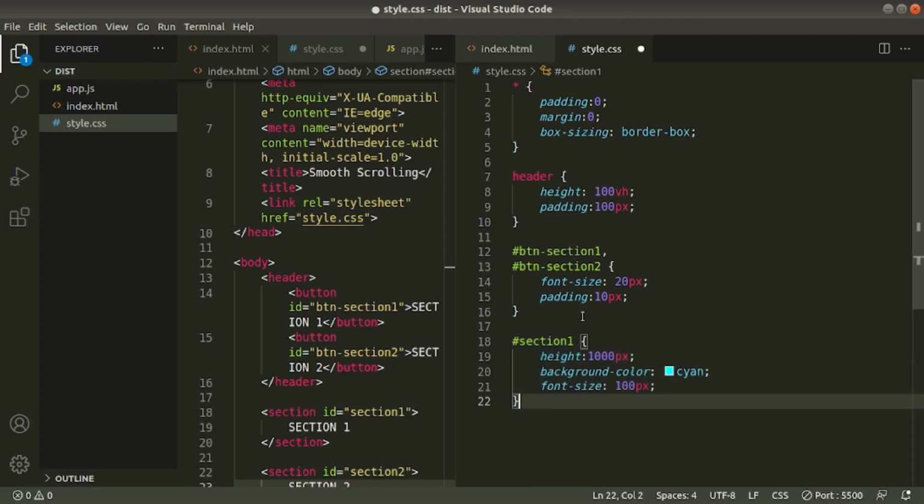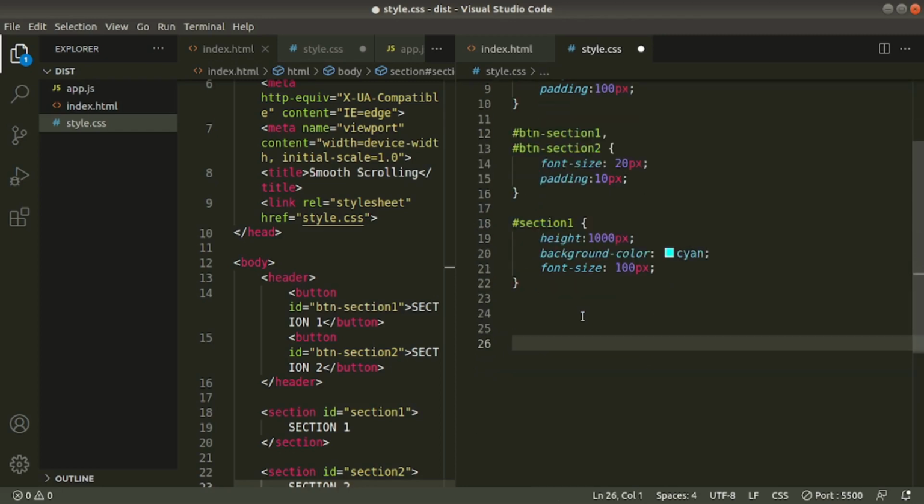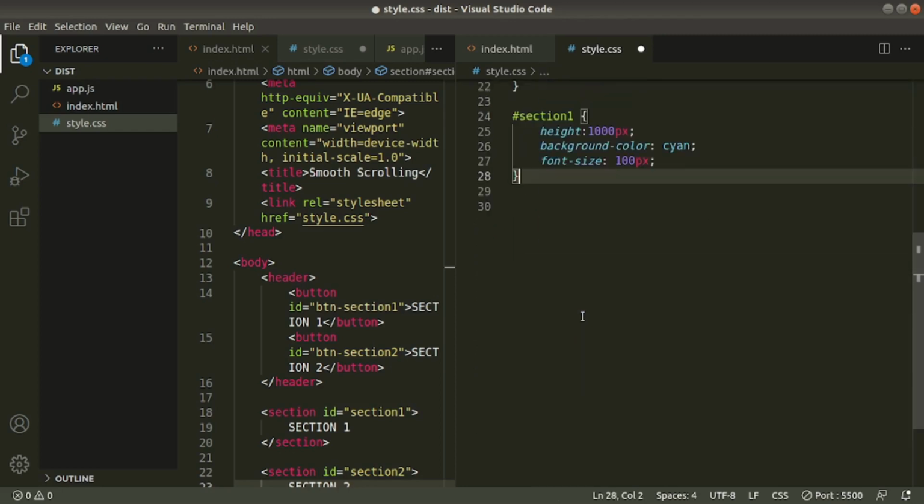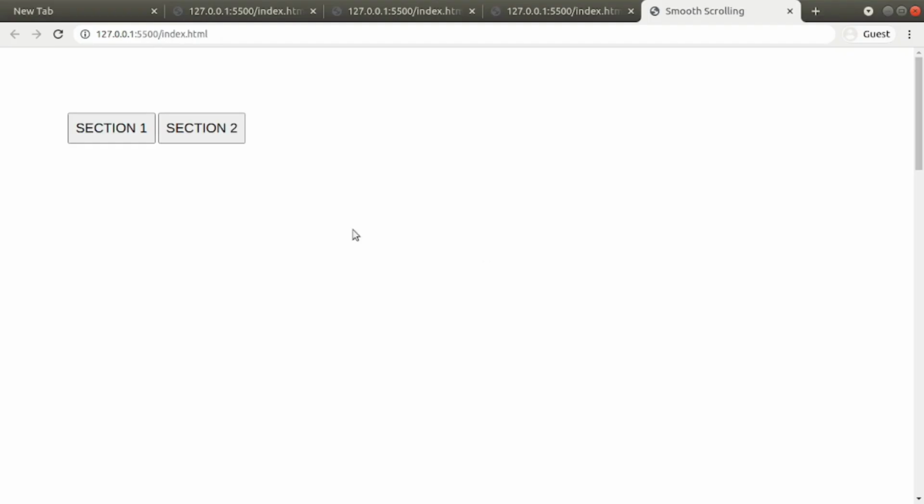So I'm copying this one, Ctrl C to copy and Ctrl V to paste. Here just change the number 1 to 2 and here background color also yellow green. Now save this one, go to the browser. See, this is our section 1 and section 2.